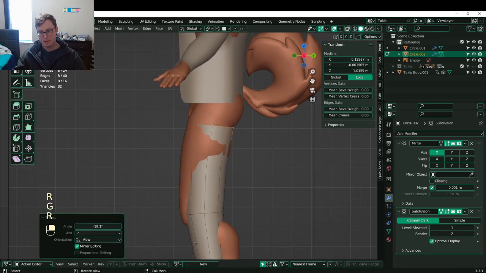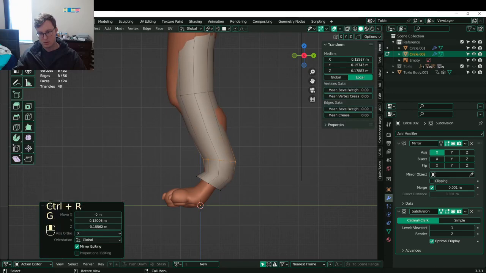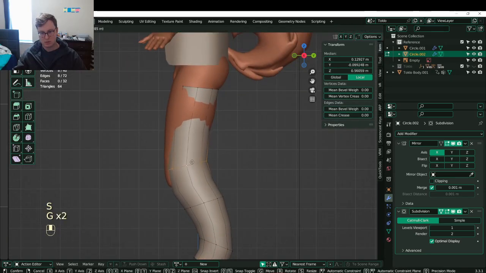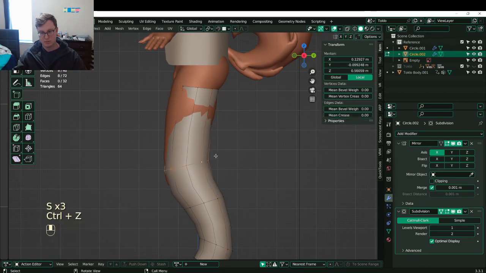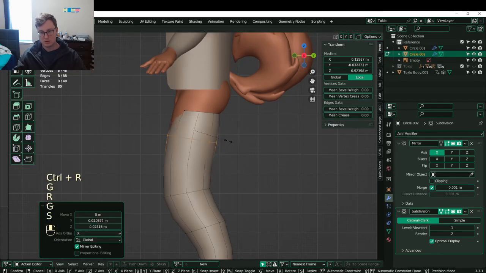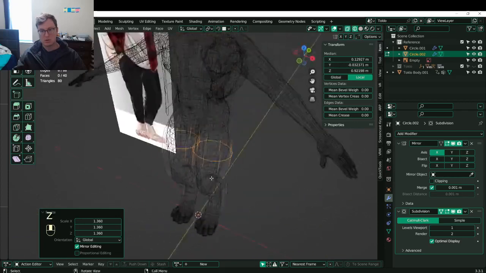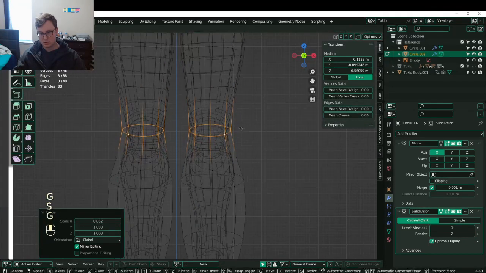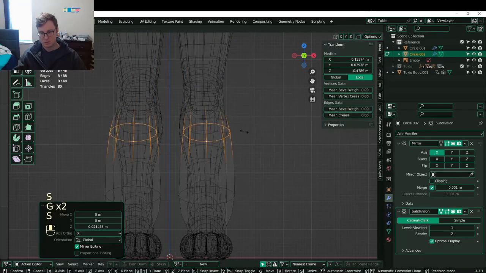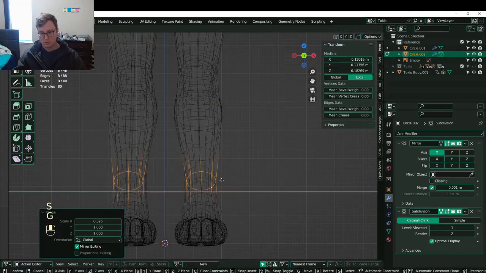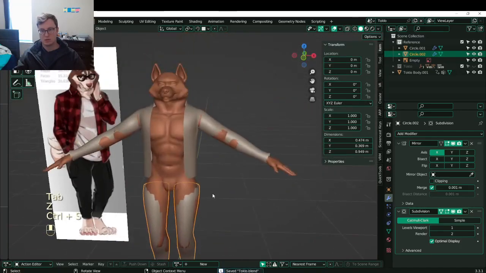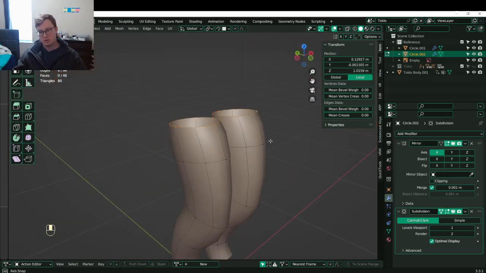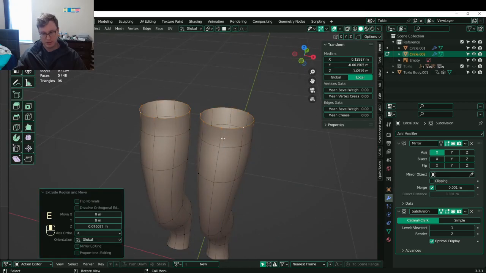Bam, bam, bam. Much better. And then I always get too confused on the best way to merge these.